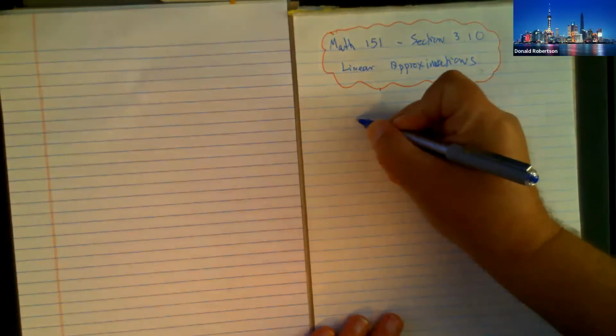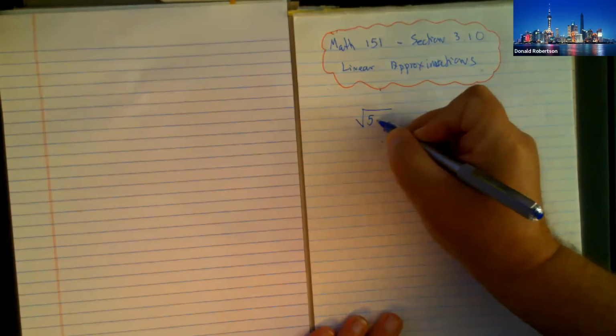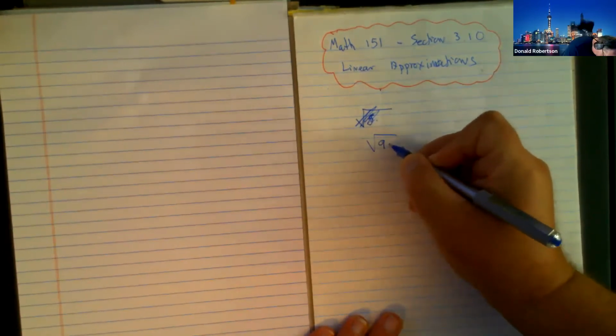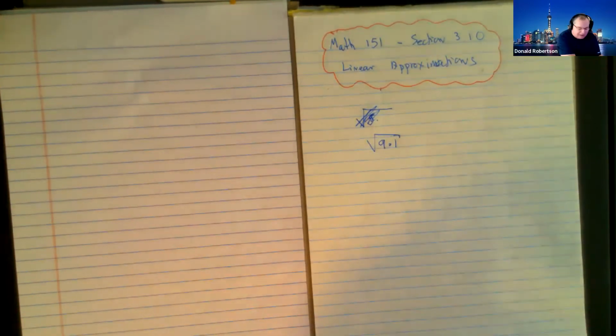So if I went and said to you something very simple, like, I want to get the square root of, oh, let's pick something nicer. I want to get the square root of 9.1. Everybody here would grab a calculator. Not one of you would say, oh, calculators haven't been invented yet. How did people in the past answer that question? How did they get the square root of 9.1?